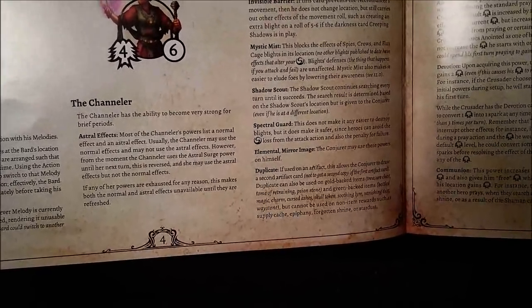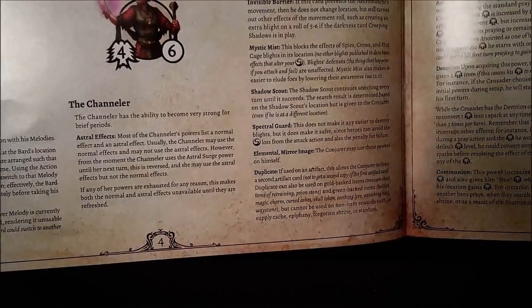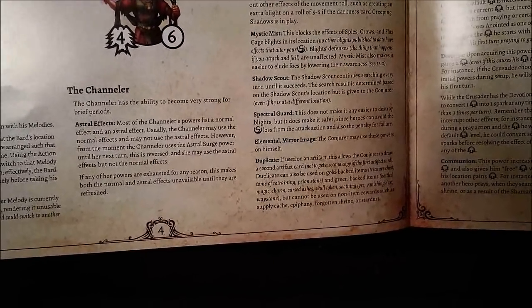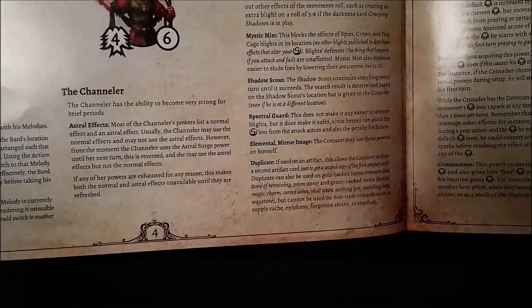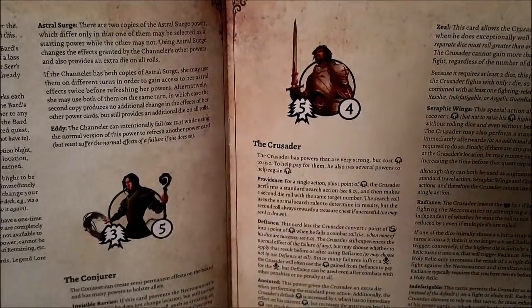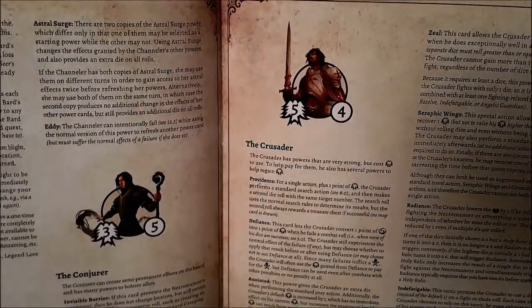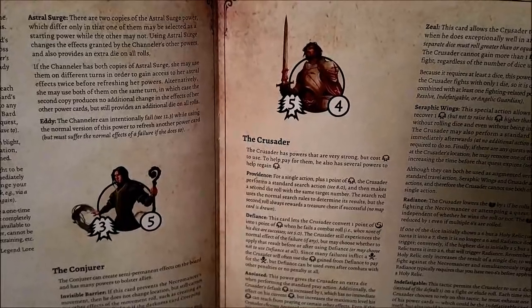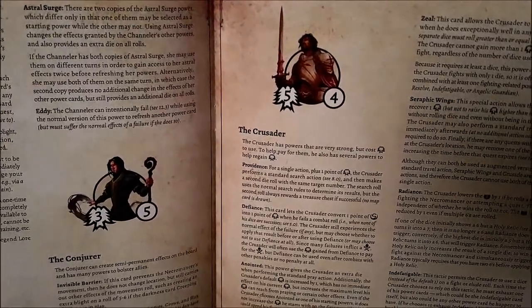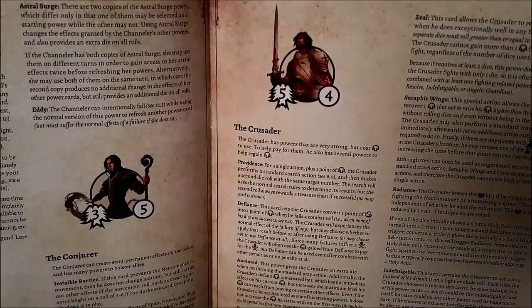she may use the astral effects but not the normal effects. If any of her powers are exhausted for any reason, this makes both the normal and astral effects unavailable until they are refreshed. So it can be a double-edged sword. Astral Surge, this is one of two of the cards. There are 2 copies of the Astral Surge power, which differ only in that one of them may be selected as a starting power while the other may not.